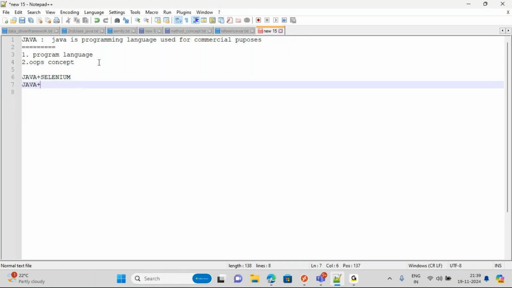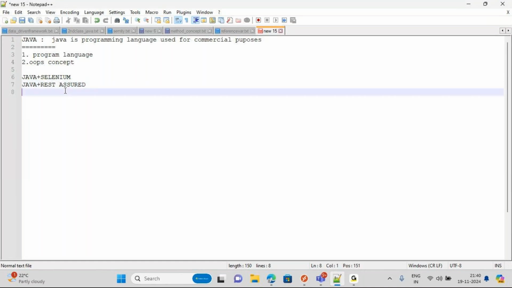Whatever APIs are available in Java, the classes, methods, and interfaces, and these tools, Selenium, Rest Assured, or you can take JMeter, are very compatible with the Java language. That's why Java is frequently used. It's easy to understand and use. It will be a little bit lengthy, but it's systematic.